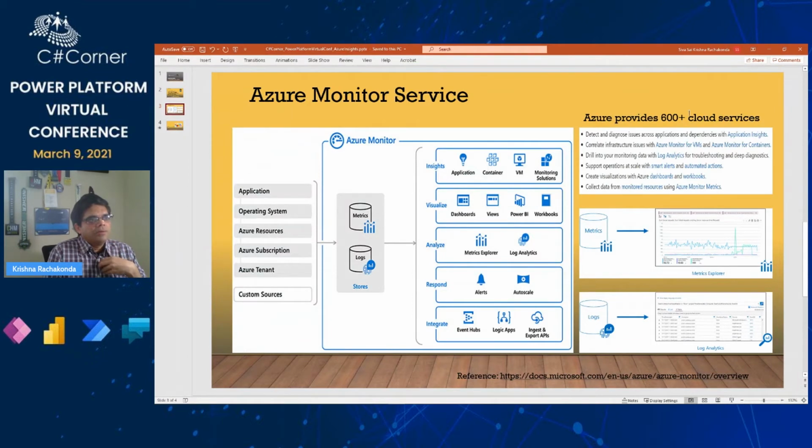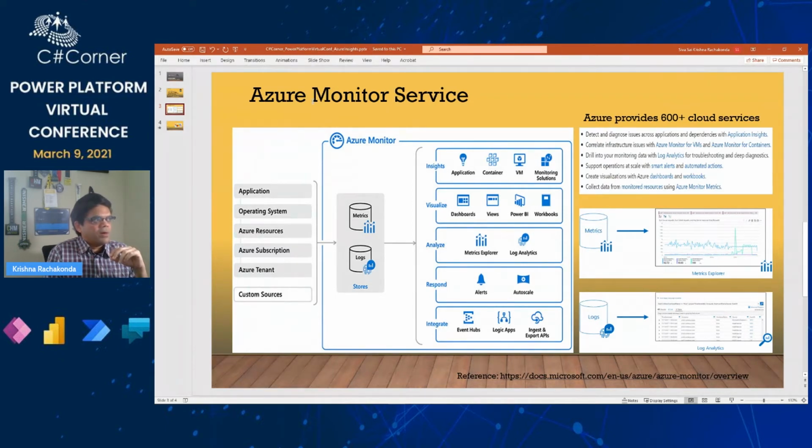Apart from that, one of the cloud services is the Azure Monitor service. This Azure Monitor service basically monitors all applications, operating systems, resources, subscriptions, tenants, and a lot of other items.